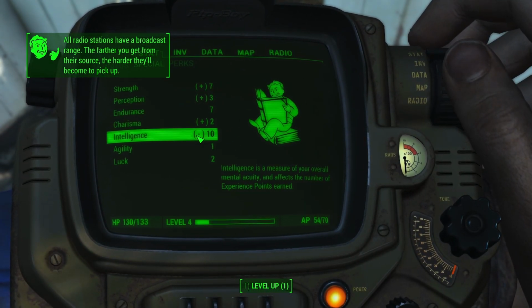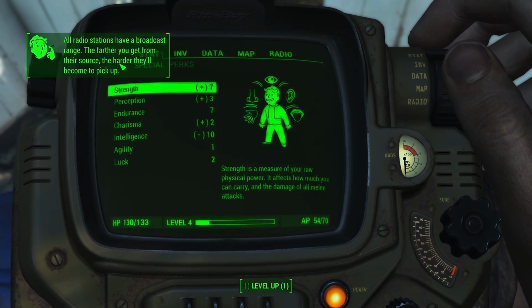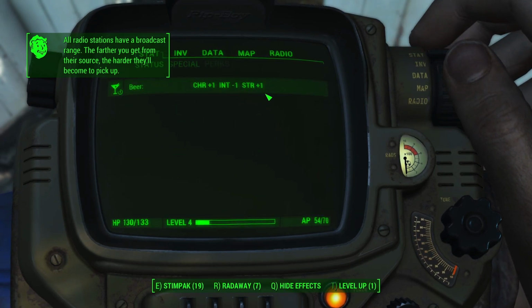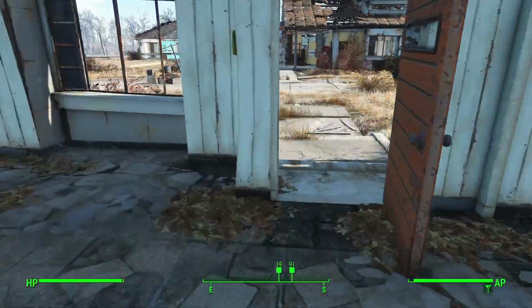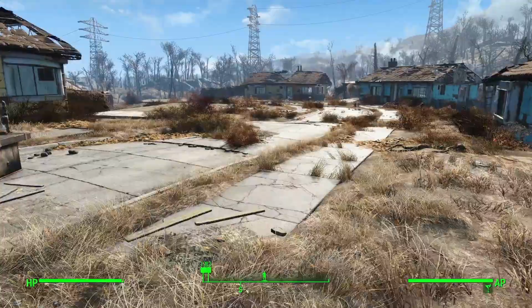So my intelligence will actually be 11 once the beer has worn off in... How long does it last? Doesn't tell you how long it lasts. Doesn't matter, just means I've basically got a bonus point of charisma and strength while that's going on.